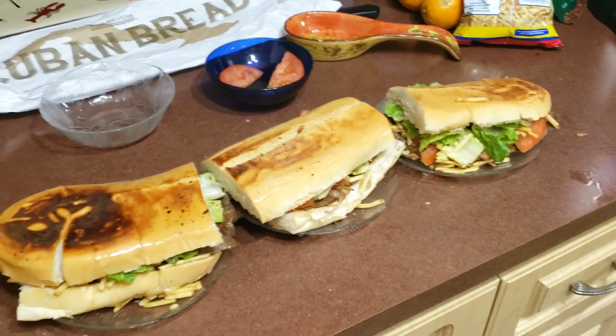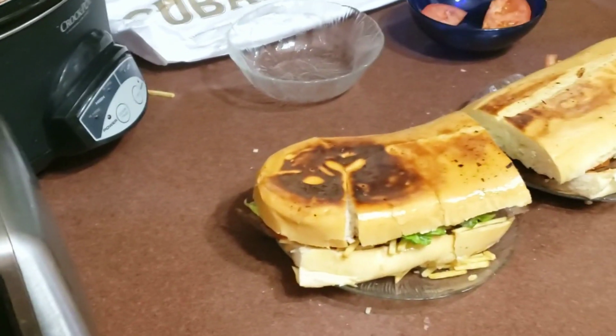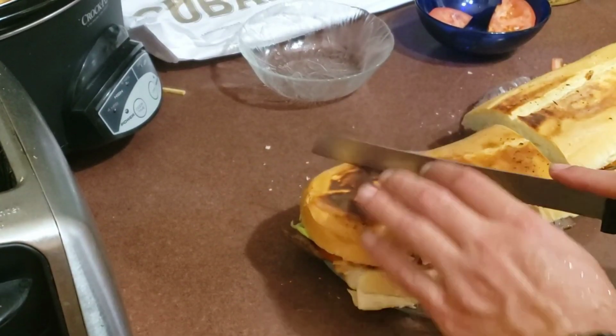There you have it, ladies and gentlemen. Our homemade steak sandwich. All you gotta do now is cut it in half.